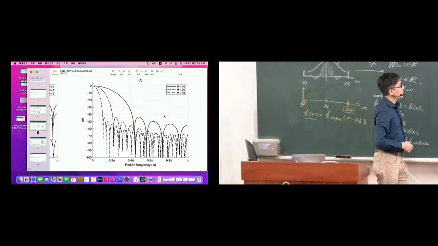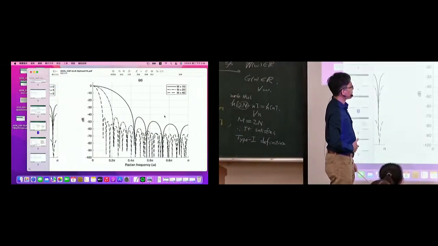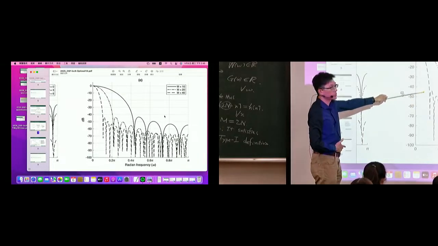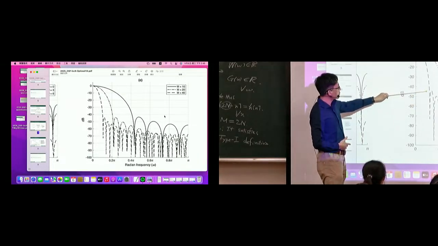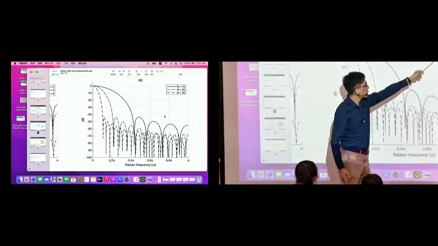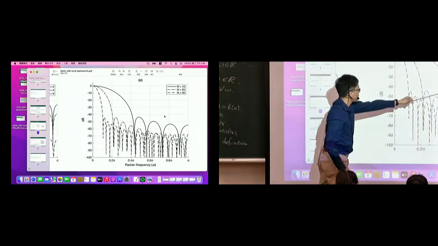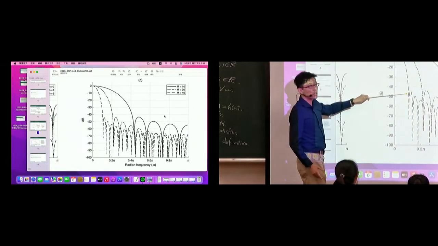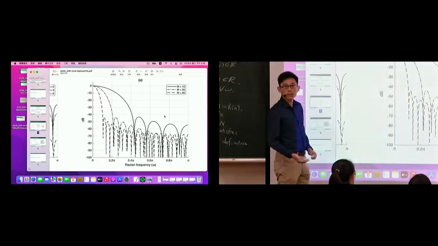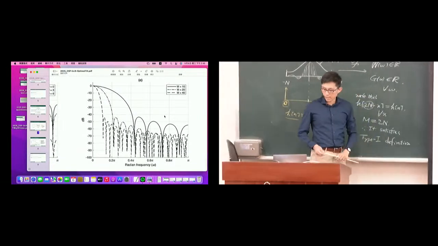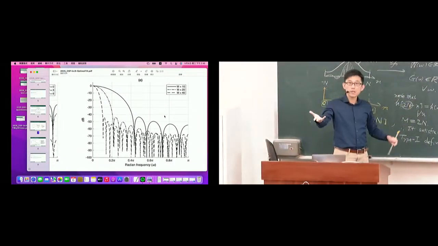So you see that this is an example of keeping the same beta. I forgot, this must be beta equal to 6. When beta equal to 6, naturally, you can adjust m. By making it longer, then you will be able to make the main lobe narrower, going from right to left. And we know that main lobe width controls transition width. So that's sort of the general idea how you design a low-pass filter using the Kaiser family of windows.